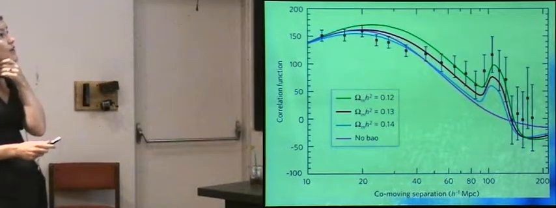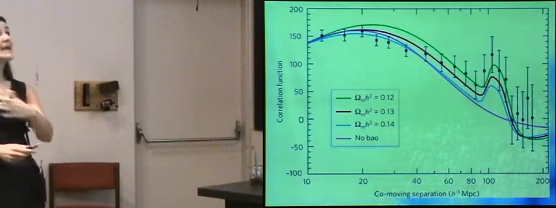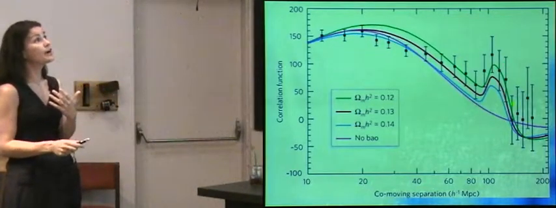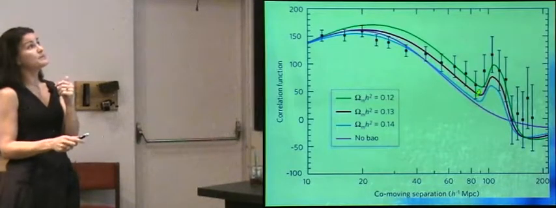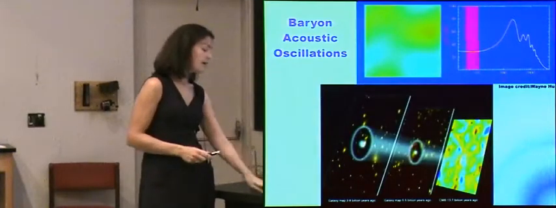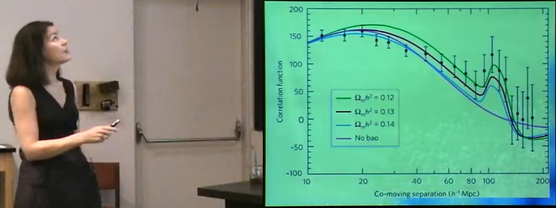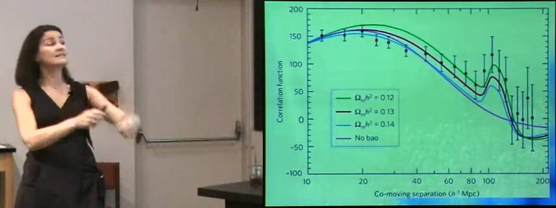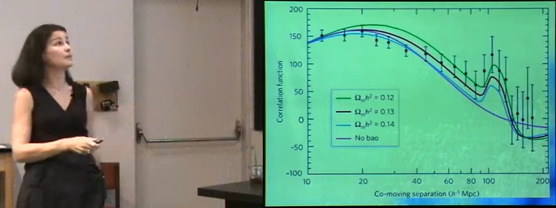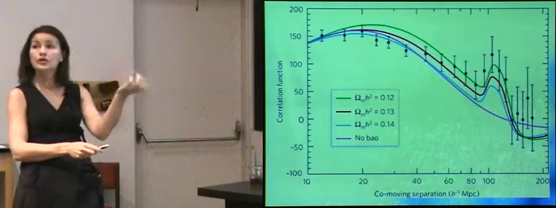So this is showing you a plot of the measurement of this Baryon acoustic oscillation, so this bump in the matter distribution from the SDSS sky survey. And you can see the error bars are a lot bigger. So the black points are the measured. This bump here, you can think about as kind of corresponding to the first peak in the radiation component. This curve is just counting pairs of galaxies and the distances from one another. Okay, so you're just saying, how many galaxies at a fixed distance from one another do we have? And it's showing that there's a preference for galaxies to be at a distance of 100 megaparsecs from one another.